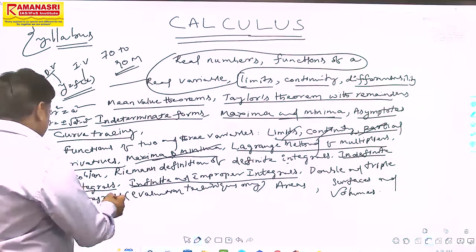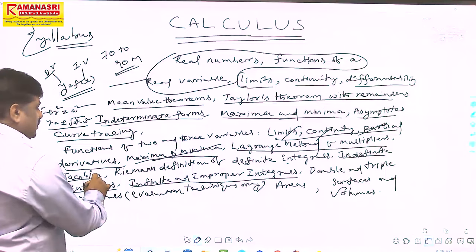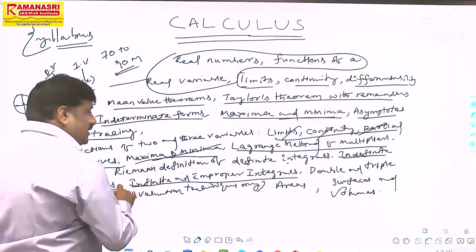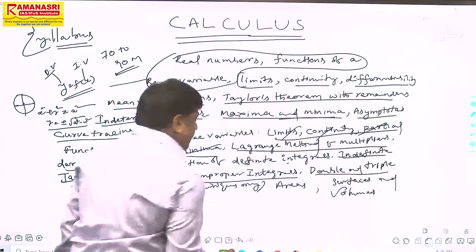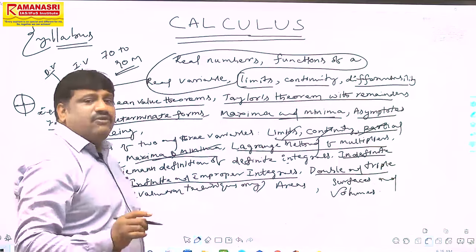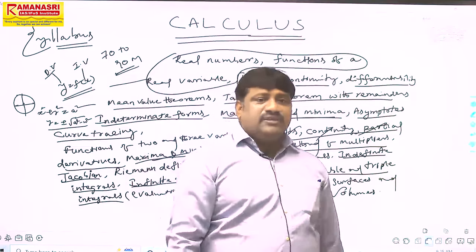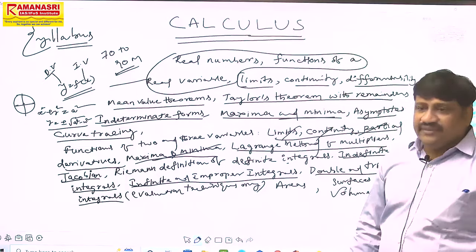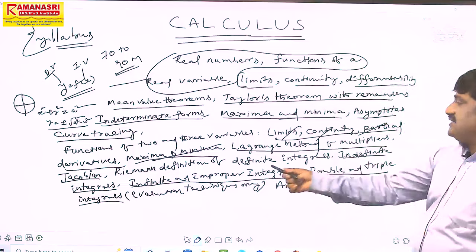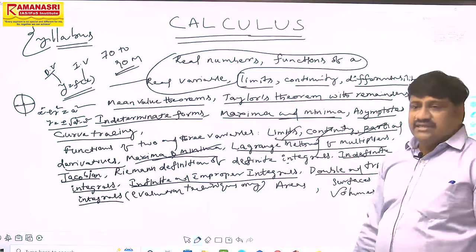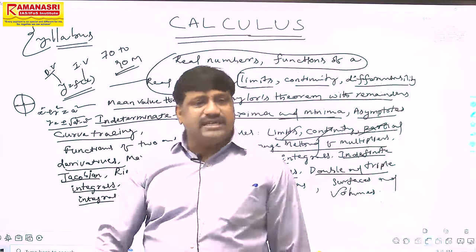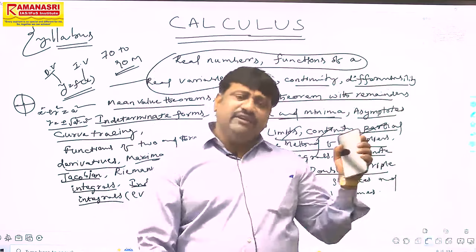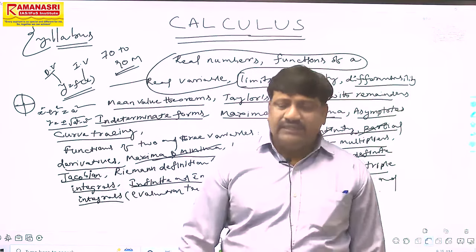After that, Jacobian also comes under the 2, 3 variables, and double and triple integrals, nothing but surface and volume integrals also. Single integral we have already studied in single variable. These are the indefinite integrals, definite integrals, improper integrals. What is the proper integral? What is the infinite integral? These we can cover in single variable.